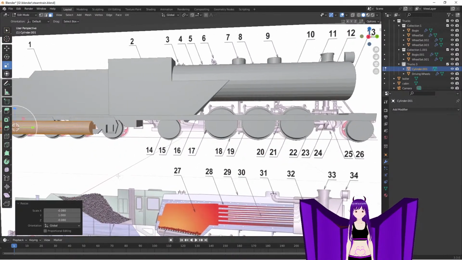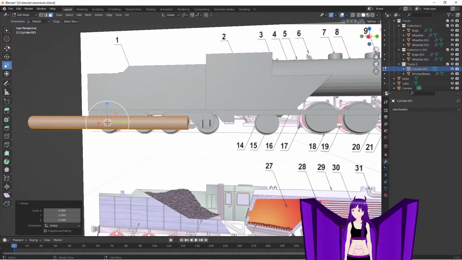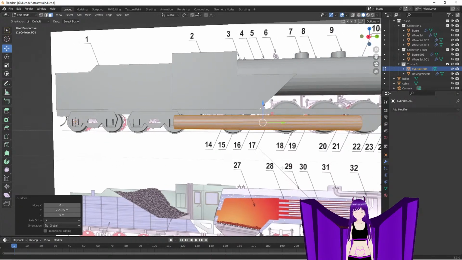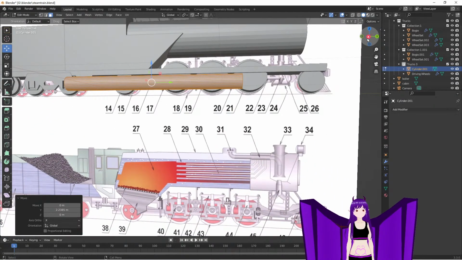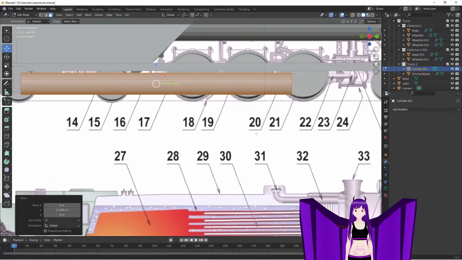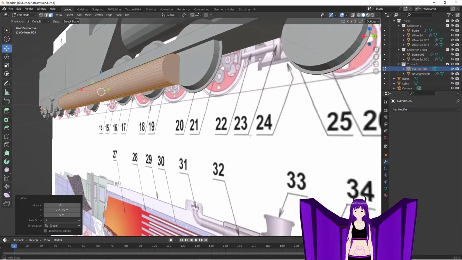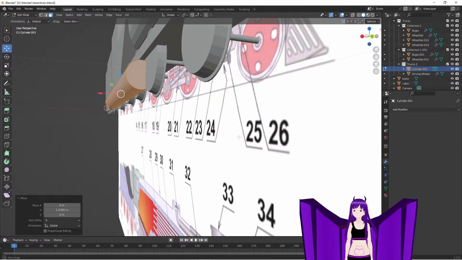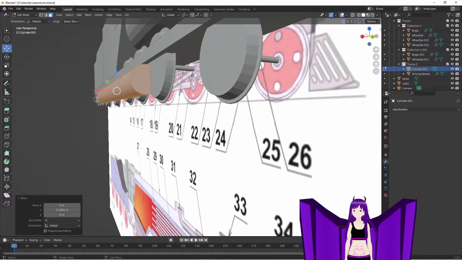Get in line with the size of this thing. And how's it going? A little bit less. And oops, scaling is what I want.